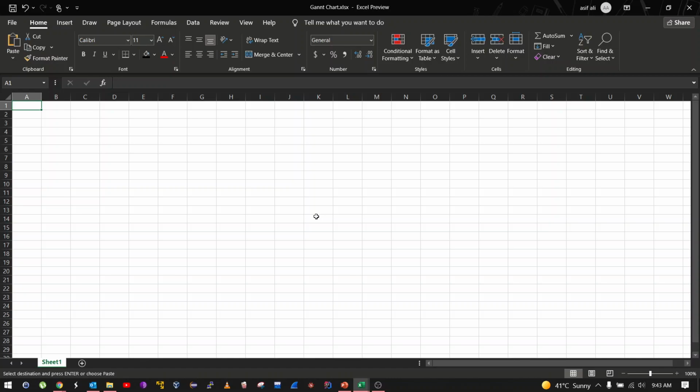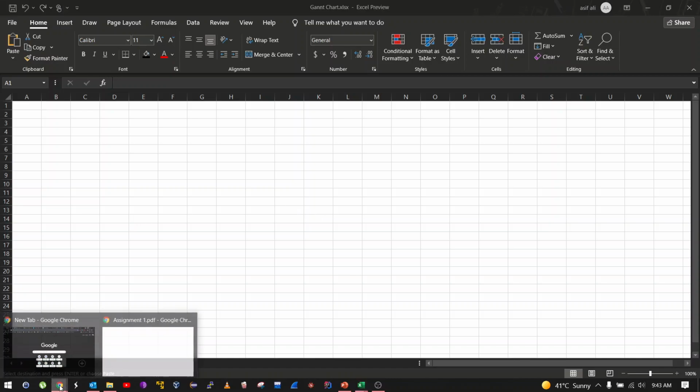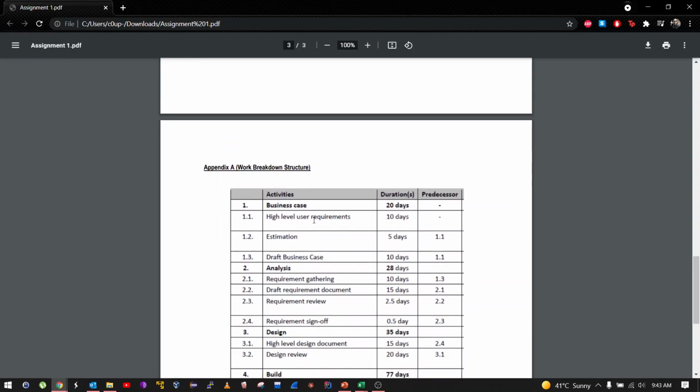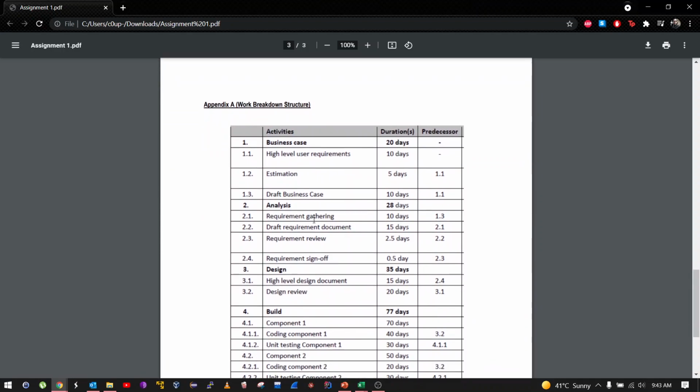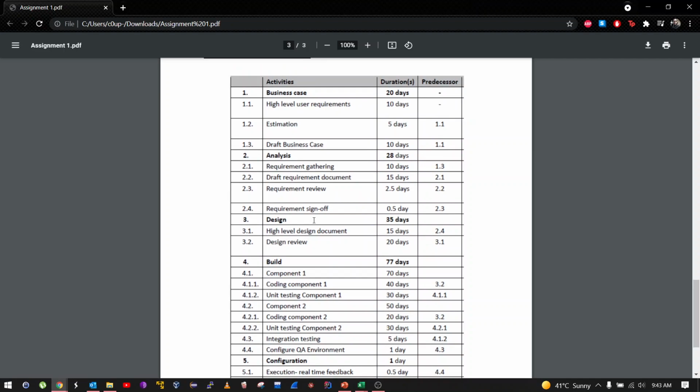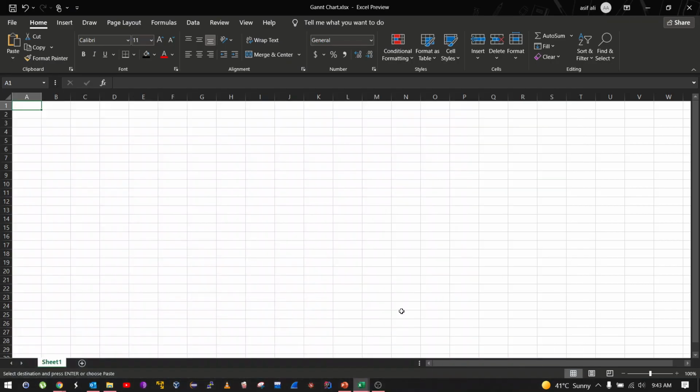Now the first thing obviously to do is to copy the data we have on our project here. If you scroll down and come here, you can see we have like this huge table. So I'm gonna write this data down to save some time for the video. I have already written it down in another Excel file, so I will just copy the relevant data and show you.